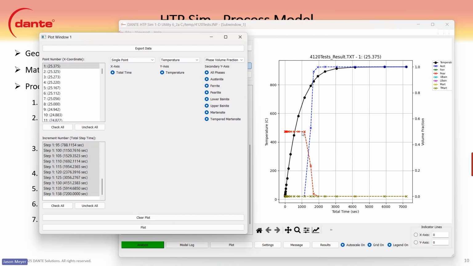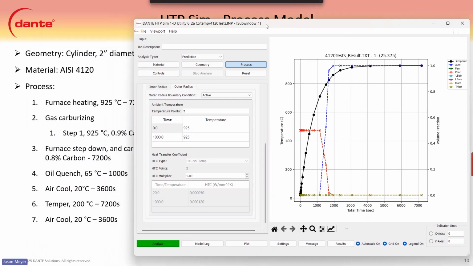You can see the ferrite and pearlite here start at about 50% each. And then as austenite begins to form, this decomposes to austenite. You can see this blue line is the austenite transformation. And we can see we get to 100% austenite pretty quickly during the heat up. You can also choose carbon and nitrogen, iron carbides, alloy precipitates, your carbide size and your grain size as different options to display. So that looks good for right now.